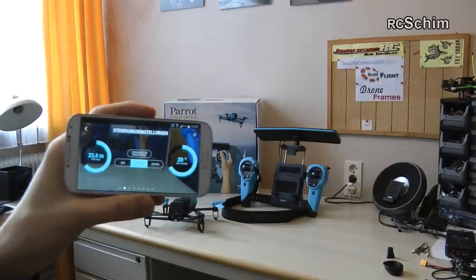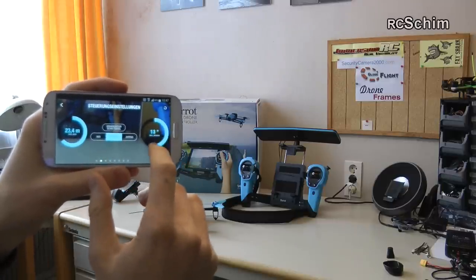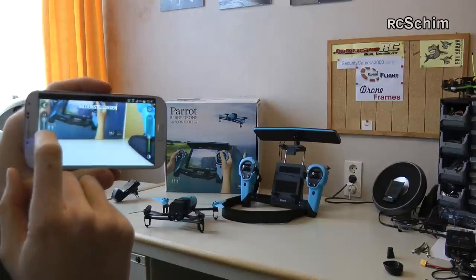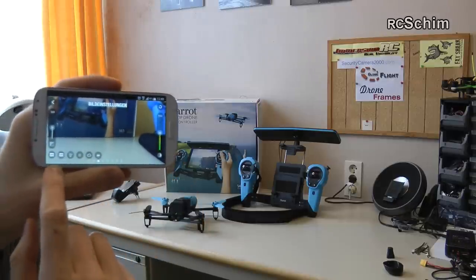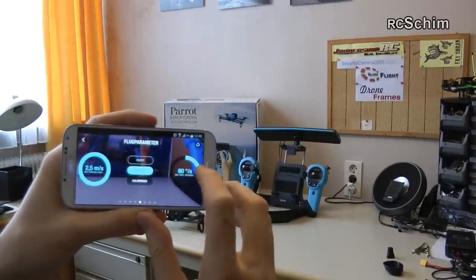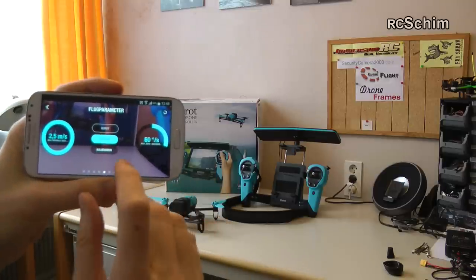I read somewhere that it's not recommended to have this very low when you also have winds, because you couldn't fight the wind with just 10 degree of nick. So the maximum is 30 degree and I stay with the 20. Some picture adjustments where you can adjust the brightness and contrast. And you can have different white balance modes. Maximum ascension speed with 2.5 meters, so how fast you go up or down. This is the turning speed. That's also interesting, not to have too much turn speed, because the video, if you yaw too much, doesn't look nice, so keep it low.